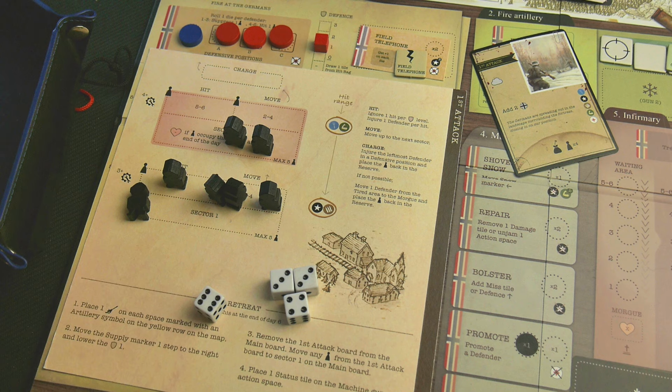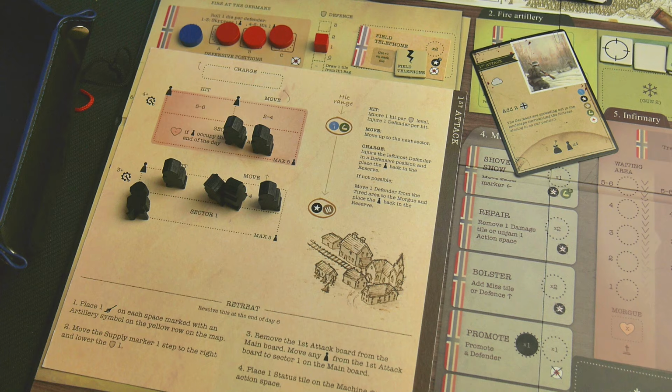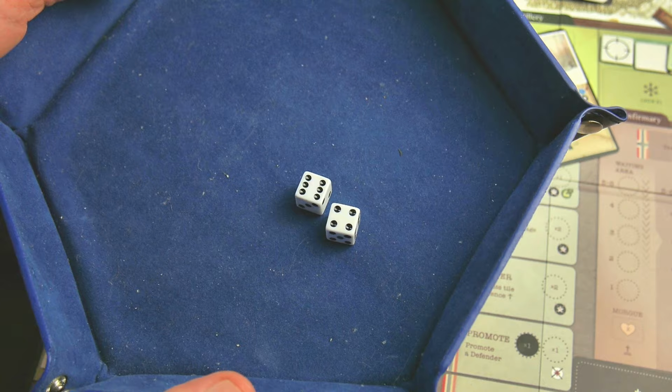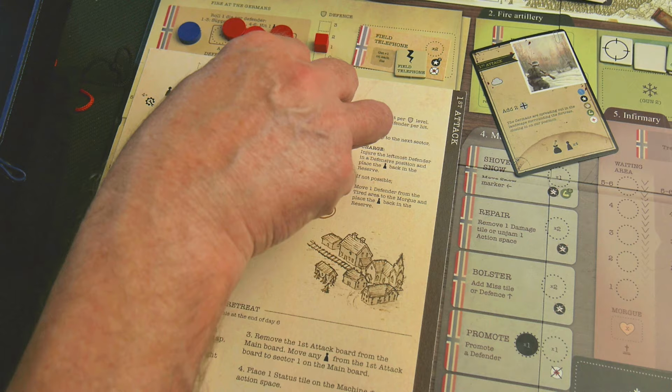Now we have to roll for these two guys here who are in the waiting area of this sector. Roll two dice for them. Oh, not good. Six and a four. The six is going to move into the hit column. The four is going to move into the move column.